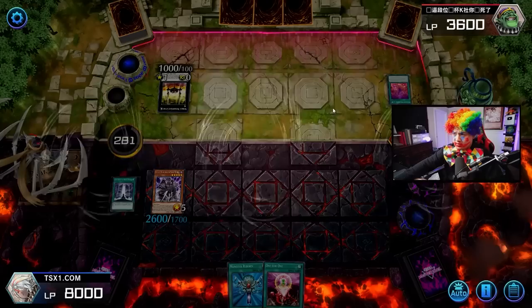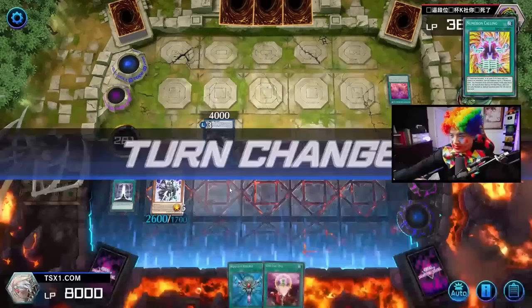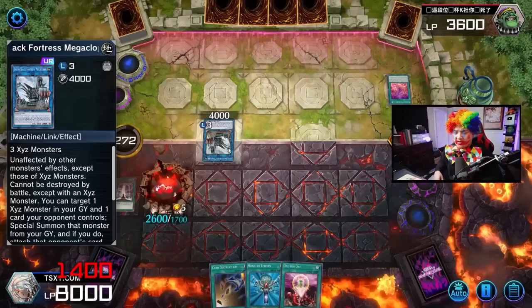Oh. Megaclops, okay. You know I can beat this card, right? I can destroy this card. This is easy to out. All right, here we go. Hard destruction. Wow. It's like that. I'm just going to end my turn. I don't know why I left it in attack. Should have left it in defense. It's a rookie mistake. Okay, here we go.